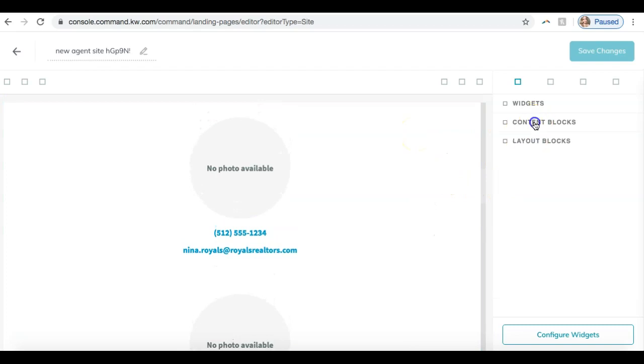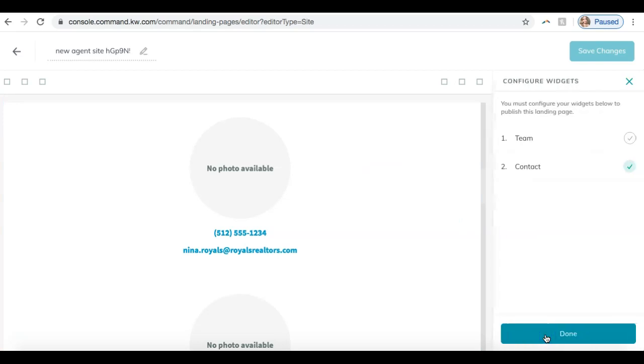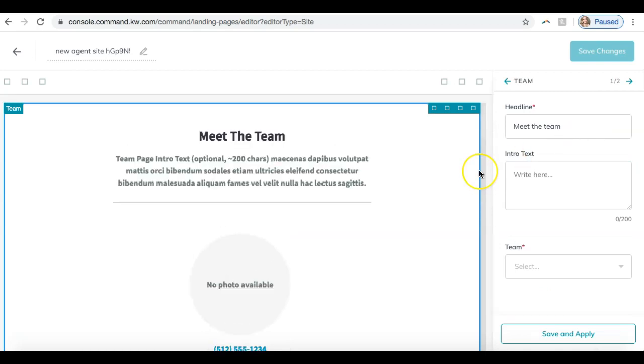And once you've added in the content, the widgets, what have you, then what you'll need to do is click this section here that says Configure Widgets. And then it basically opens this up to then add the content. So our headline is Meet the Team.